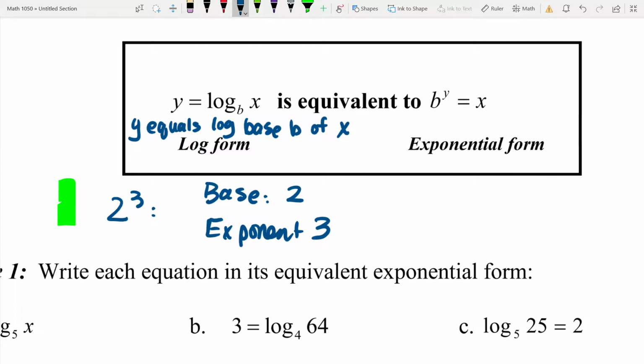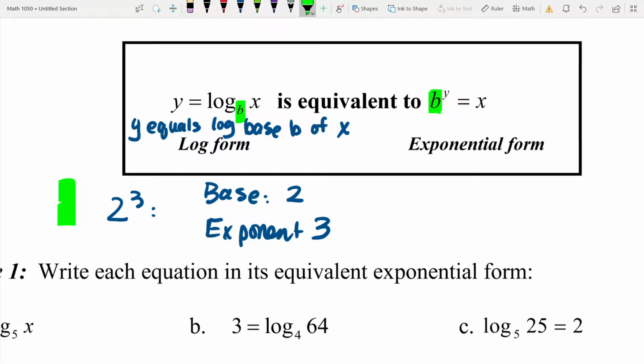Okay, so here's the awesome thing. When you convert from log to exponential, or vice versa, do you see how this is the base, because we called it base b? And then when you convert it on the other side, it's also the base. So b is the base in both ways, in both methods, okay?